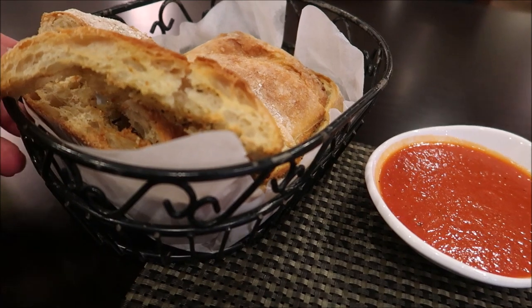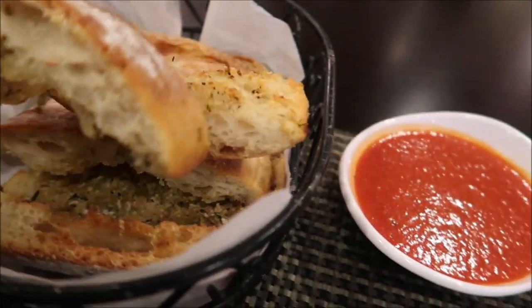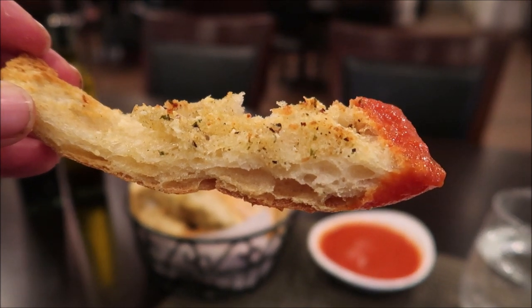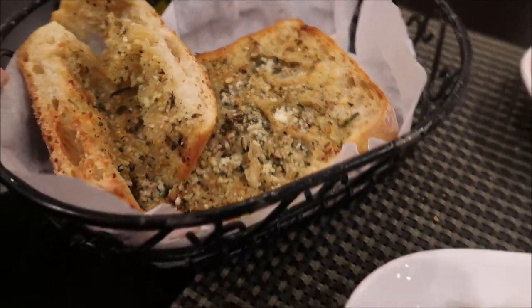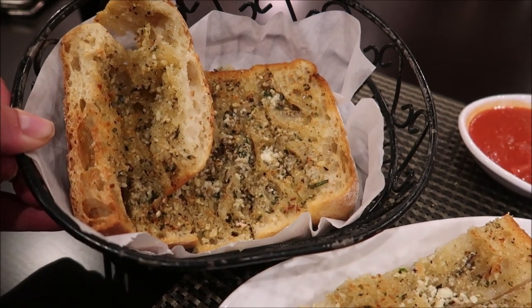And the garlic bread is here. Look at this. Oh, that is perfect. Wow. Oh boy, I decided to get a little marinara sauce with it, and this looks good. That is amazing garlic bread. I decided to take a couple pieces off so you can get a good look at it. But wow, that's a lot. And I think this was only $6, which is really shocking because that is some of the best garlic bread I have ever had.